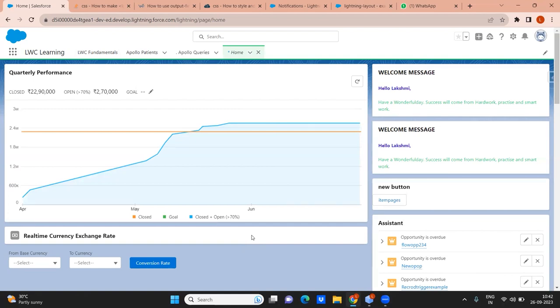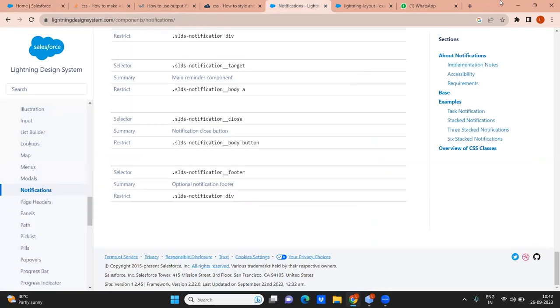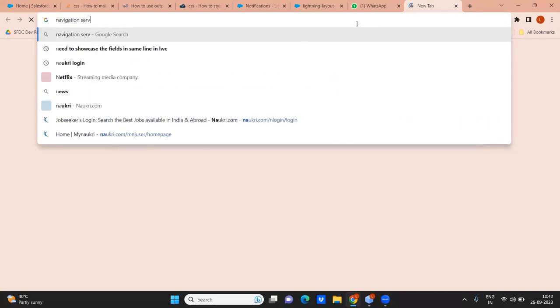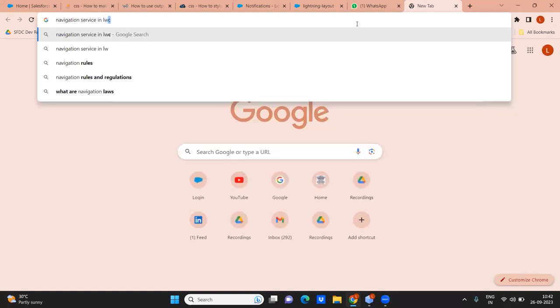Yeah, there I'll enter the details, and when I click the save button, those details will be saved into queries or something, right? And when I click that button, it will navigate to some page, right? Or it will navigate to some other record page or list page. So we can do that, and that comes under navigation services. Basically, navigation service is something we can use to navigate from one place to another place, from the navigation service in LWC.